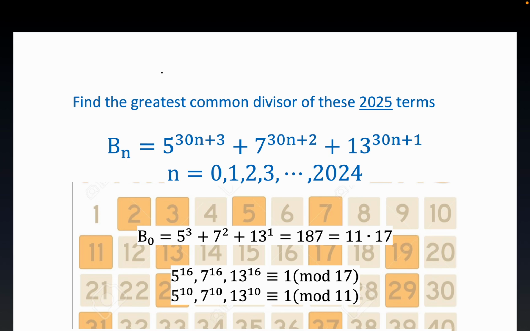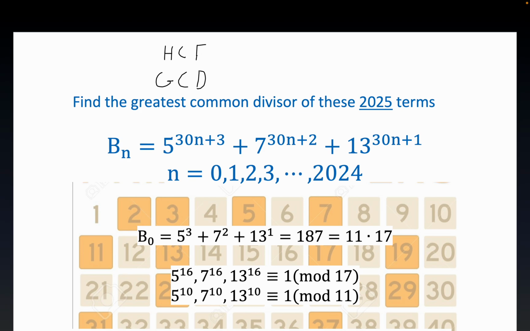Today we're embarking on the insane task of trying to find the greatest common factor, call it the GCD, I guess. Sometimes you see it called the highest common factor, HCF, which is common these days, I think. It means the same thing. Highest common factor and greatest common divisor mean the very same thing.